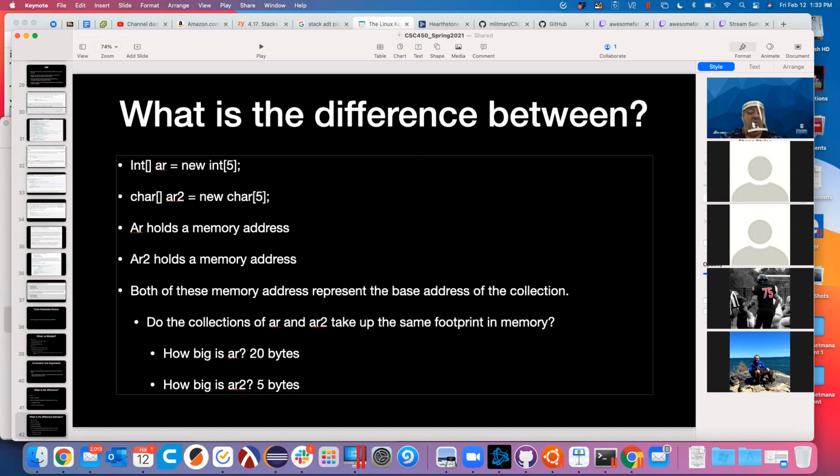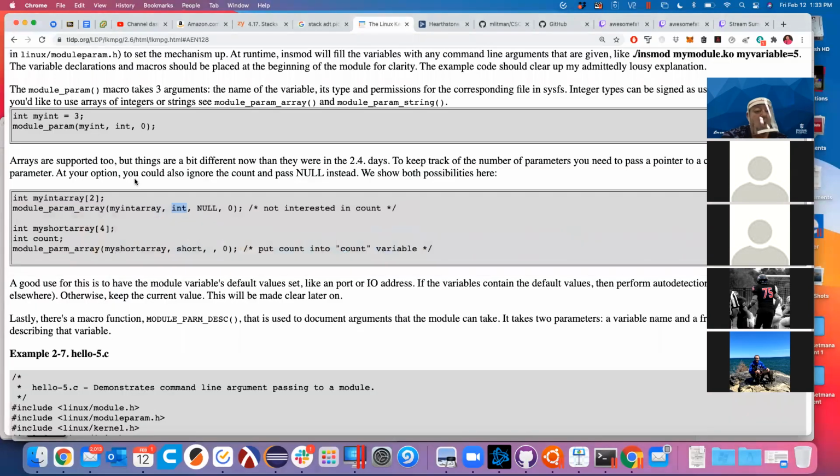Okay, so this goes back to why is this parameter important? It tells us the size of steps we take through memory to get from bucket 0 to bucket 1 to bucket 2 to bucket 3, and so on. Make sense? So we can think of this as if we have a base address and we need to walk through memory. This is the length of our stride, the size of an int.